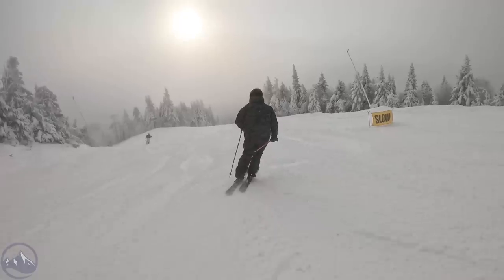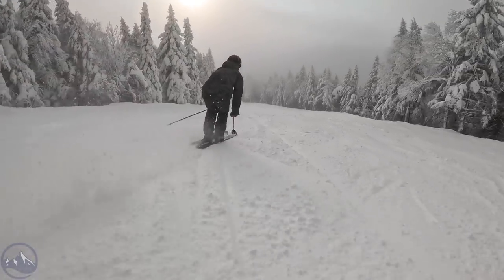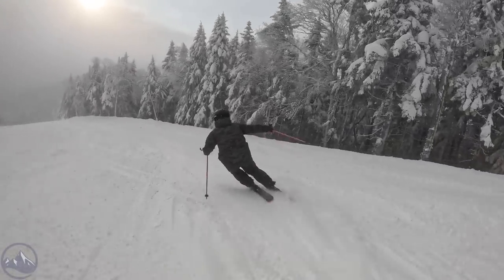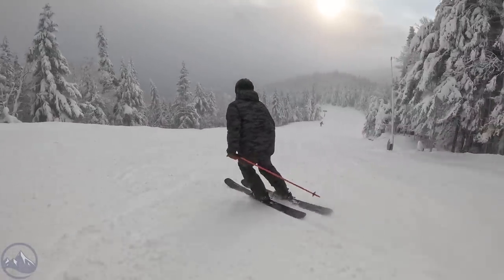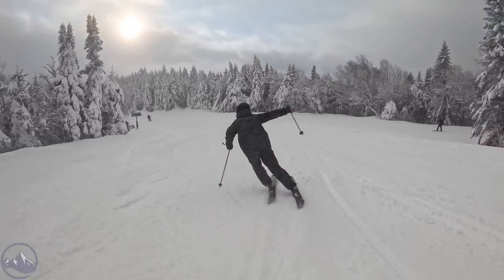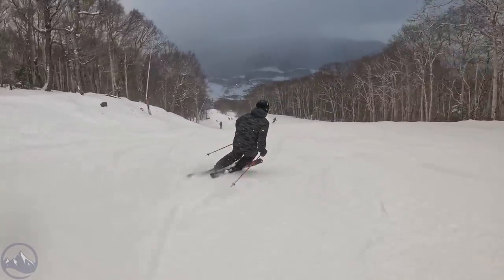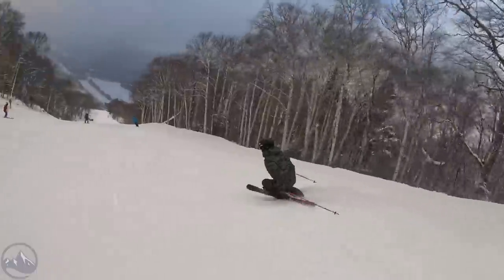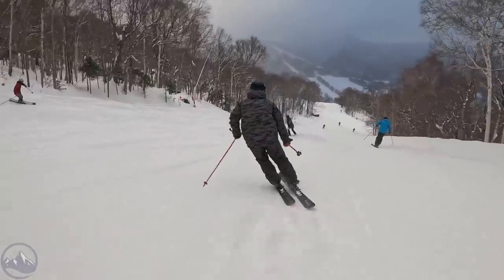So now this ski basically retains everything that ski can do. Sure, maybe that ski is a touch more powerful out of the tail, the 100, but I don't think it's much more powerful. It's more like smooth power out of the tail. And when you add the rebound and the energy in, that really sets it apart. I think it's an improvement overall in its feel.